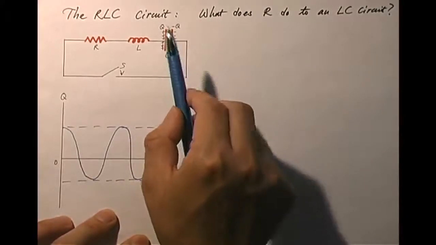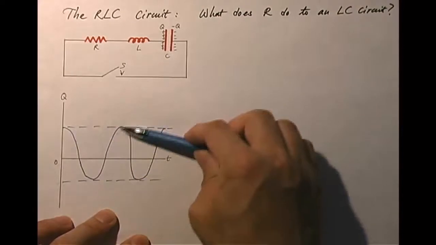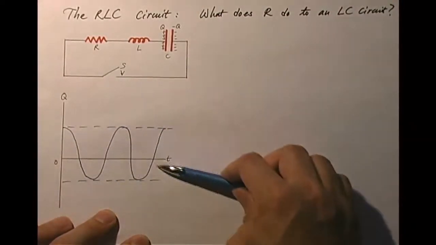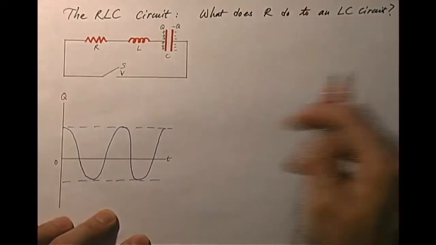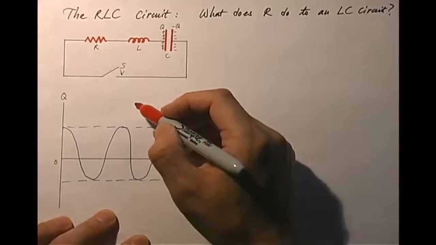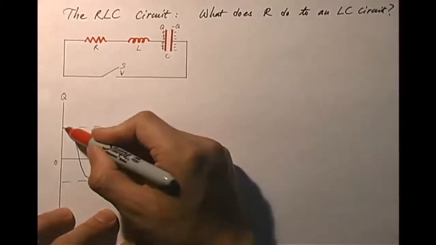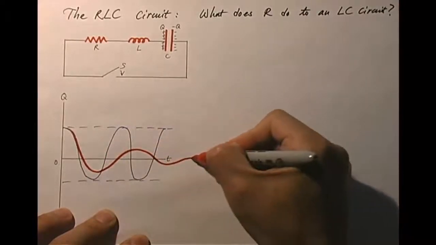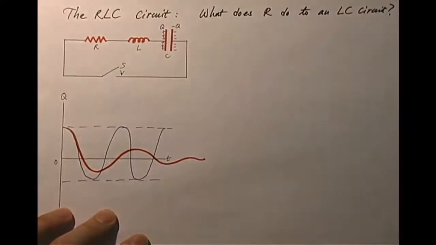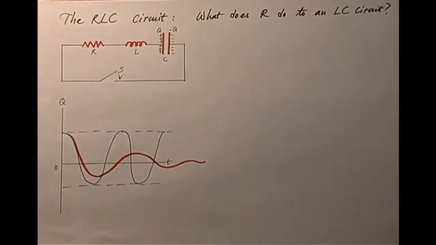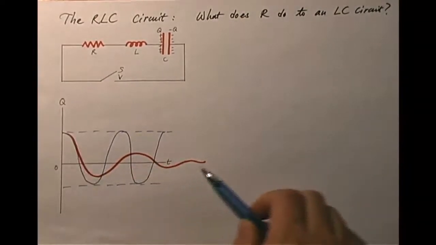Okay, so therefore, you expect not only that the charge is going to diminish over time, but also that it's going to take longer to repeat one oscillation. So you expect a longer period. Okay, so these are the two things: longer period and diminished amplitude. So you expect something like this. All right, this is qualitatively how Q would change over time. Now, let us study the full equation to see how we might describe this curve.